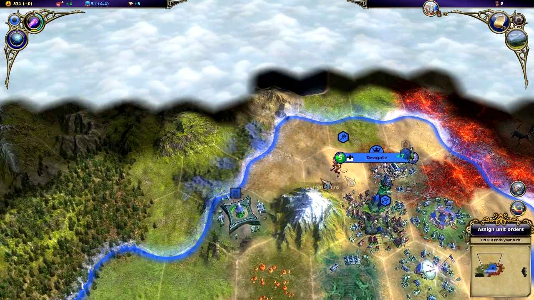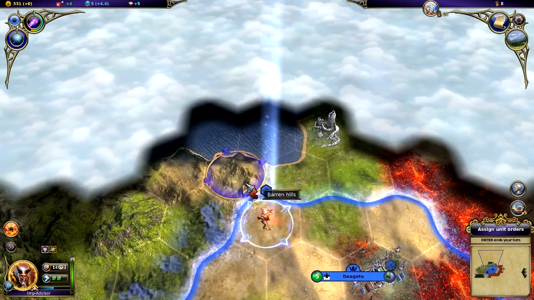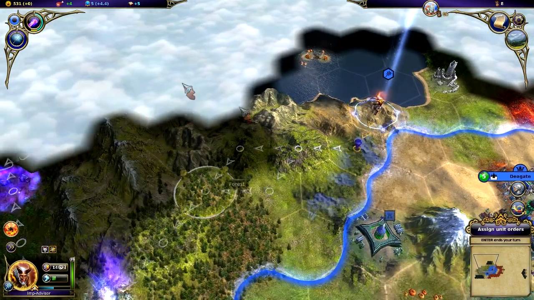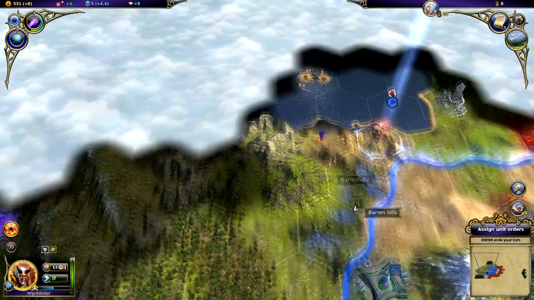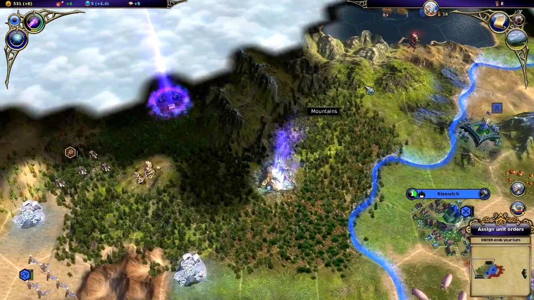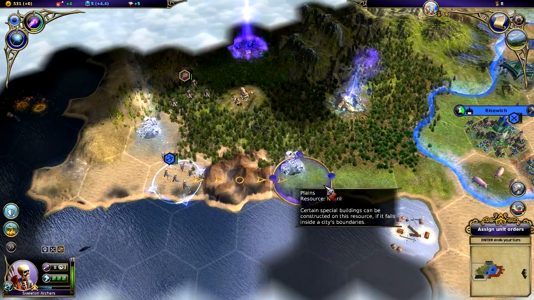I'm gonna let those guys heal up a little bit, and I'm gonna send my imp up to take a look. Little look-see. It looks like this is probably one large peninsula. I don't know what it is. But I don't see anything, and these are impassable mountains, so there's really nothing much we can do with that. Place I'm gonna run.